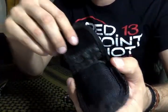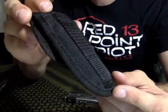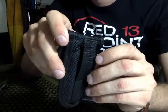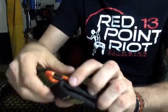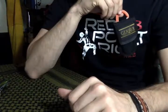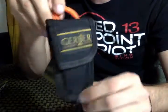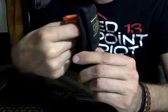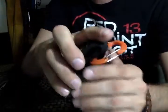It did come with a pretty decent sheath. I actually really like this sheath. It's really well made, really well handcrafted. It is a Cordura sheath, and it has served me well. Usually I just put a carabiner like this one through here and clip it onto my backpack or whatever I need it clipped onto. That works really well. Instead of running my belt through the belt loop, I like the clip better. It's easier on and off in the long run.